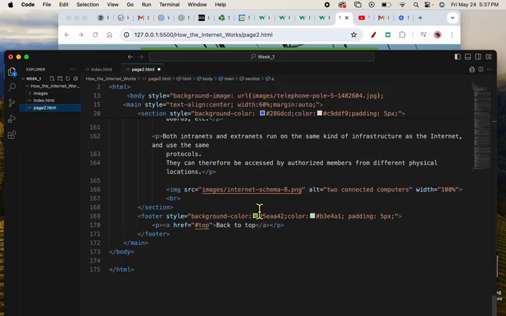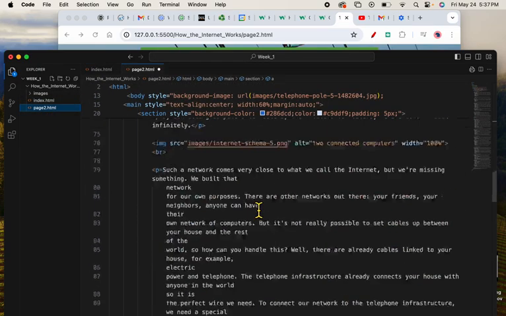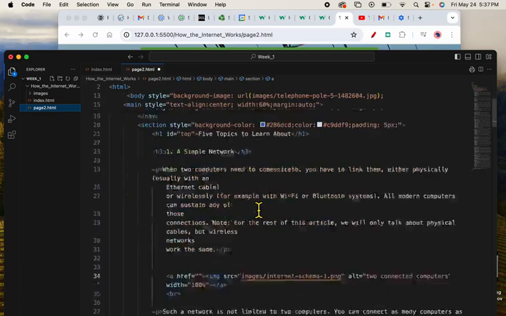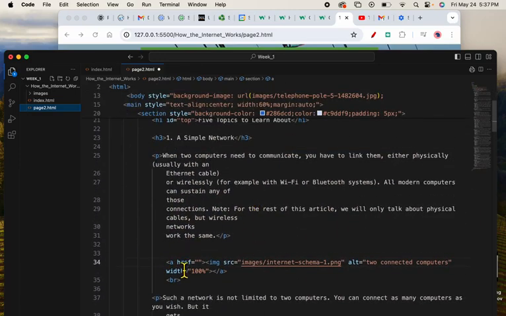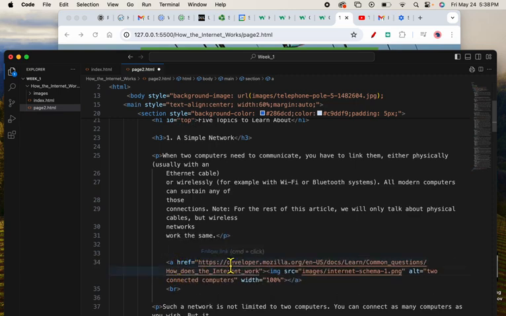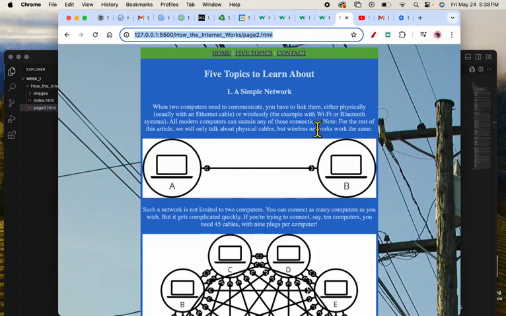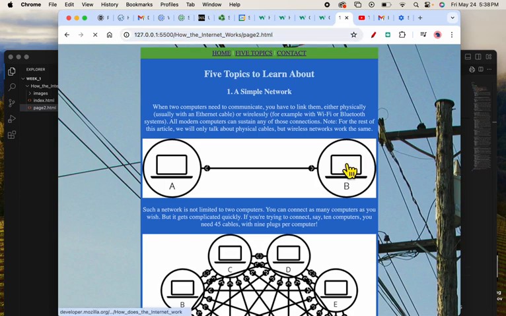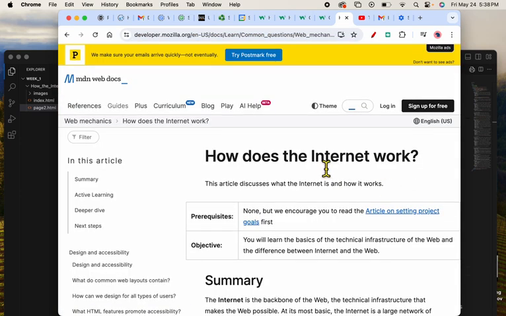Back to page 2. I'm on image 1. Here it is, href equals. Let me check my code. href equals quote mark, end tag. So I'm going to do a save, and let's take a peek at that image. It's not noticeable, except when I hover over it, you can see that my pointer turns into a live link, and when I click on it, it goes to that page.